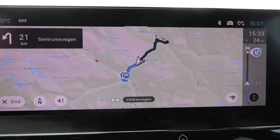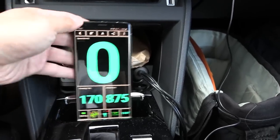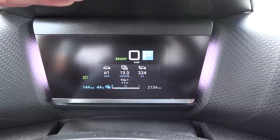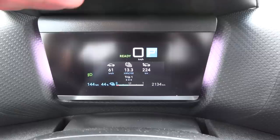We're now on top of the mountain, Gullsfiele. Right now we have 874 meters above sea level in elevation. This is a very convenient phone holder. Even at this high elevation, we have only 133 watt-hour per kilometer. This car also under-reports distance by one percent, so we're going to correct for that.